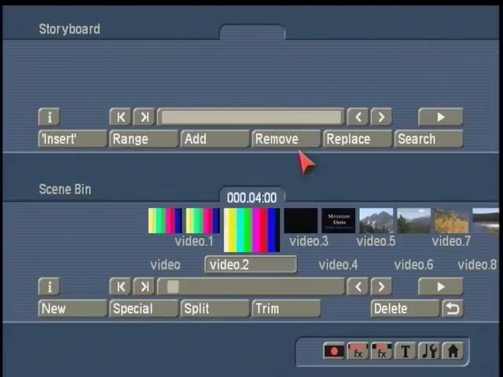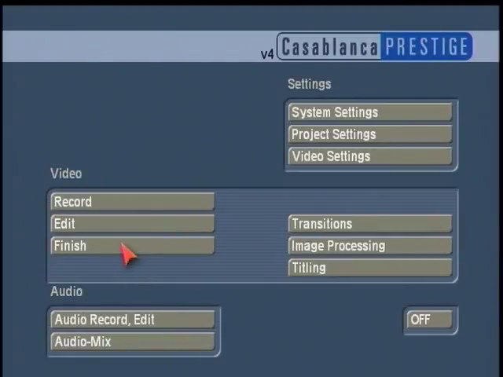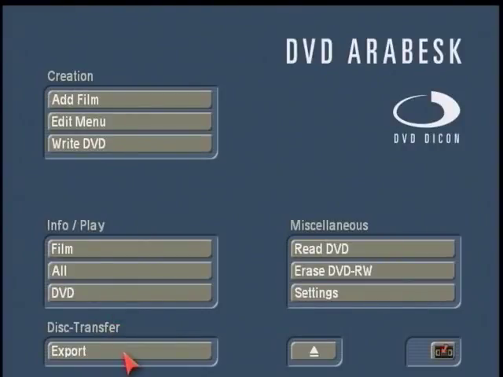The other thing to point out about disk transfer is that the scenes you save using that burn onto your disk are not going to play back in a standard DVD player. This is not something that will just play back. It's using it again as storage or for transfer between Casablanca devices or from Casablanca to a PC. So this is an awesome program that brings a whole bunch of new power to your system, allowing you to save these scenes, use them again and again without losing any quality, protect them, and use them for a lifetime.